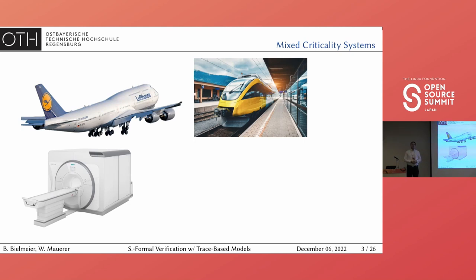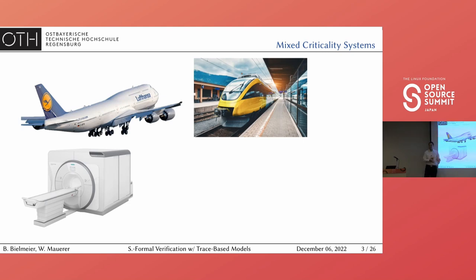What all these devices have in common, although they vary greatly in form factor, is that they have some portions that are safety critical. If these go wrong, people will be harmed, people can die. And of course we do not want that, so that needs to be prevented at any cost. But they also have more traditional tasks to satisfy. Like in a plane, you have an onboard entertainment system that is probably not safety critical — no one will die if the entertainment system fails — so it is simple to separate the critical from the uncritical parts.